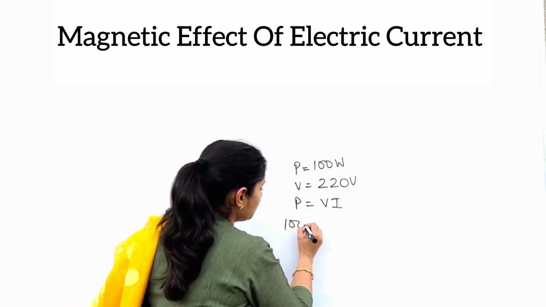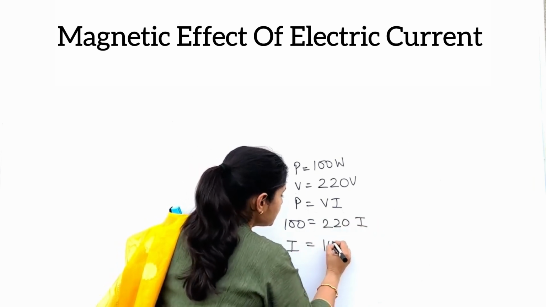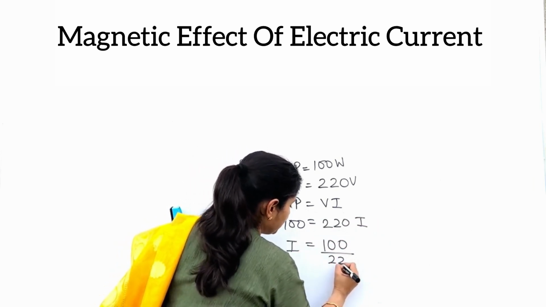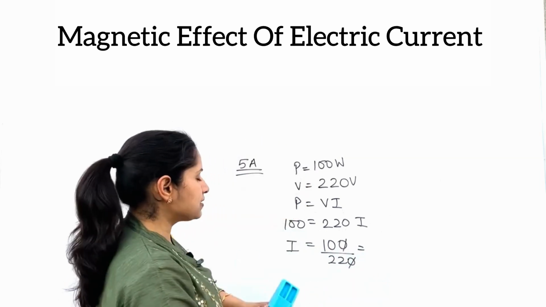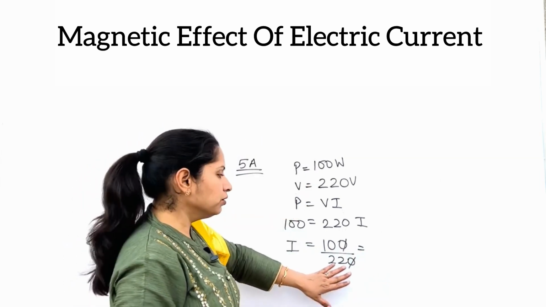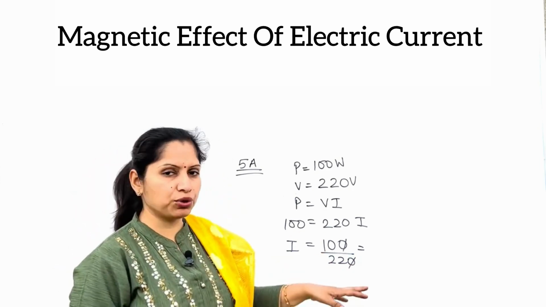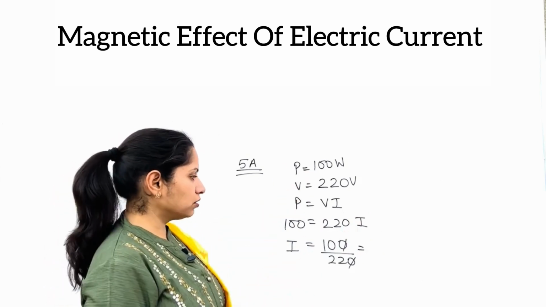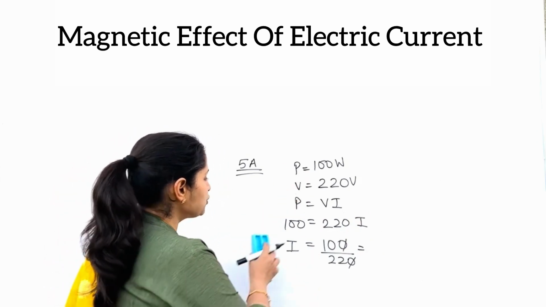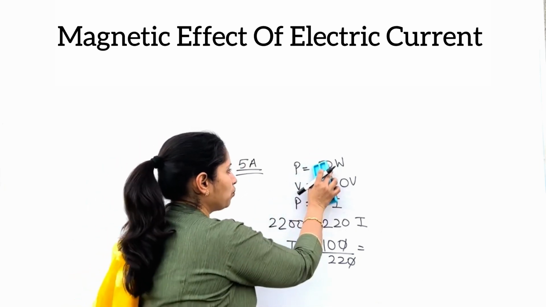So if the power is 100 watt, potential difference is 220. How much current will be flowing in the circuit? Current will be 100 upon 220. So it's 10 upon 22. So it's less than 1. So there is no problem in this. It's 10 upon 22, so 0.9 ampere current is flowing in the circuit. So it's fine. But if you connect a 1000 watt or a 2200 watt appliance to that circuit, now what will be the problem?